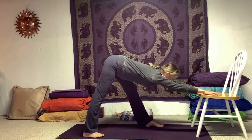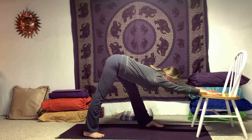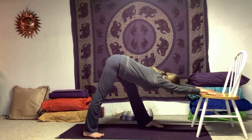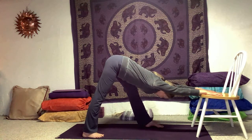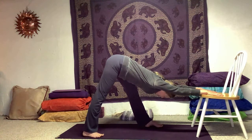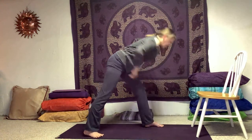And then here we are, we're inching our hands forward. Our scapula are sliding upwards on our back. So our sitting bones are going straight back, but our scapula are coming towards our head. And almost like pulling the spine, lengthening the spine out. Take a moment, right? Pause there, stay there.